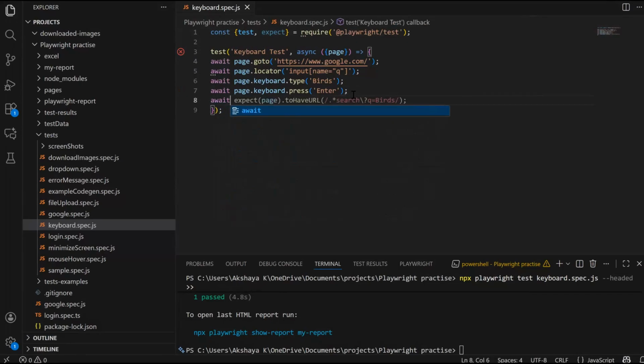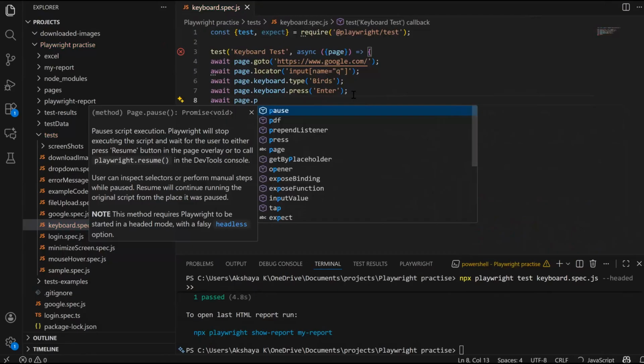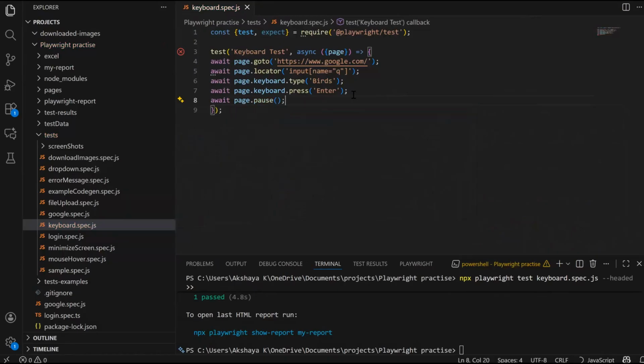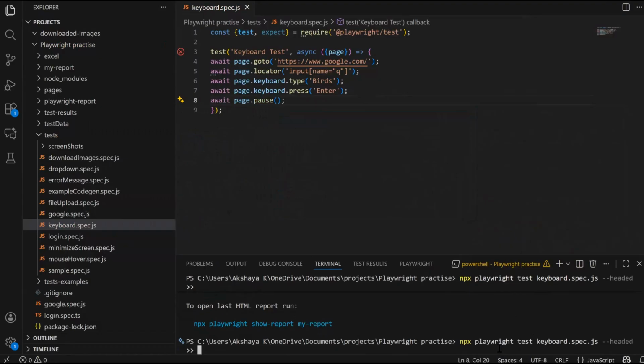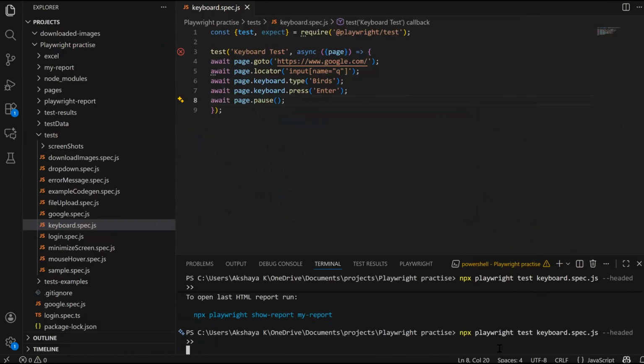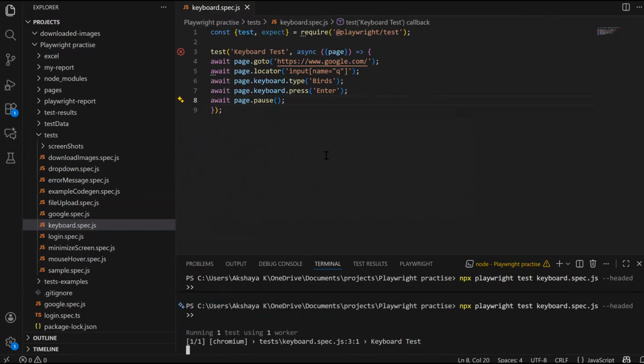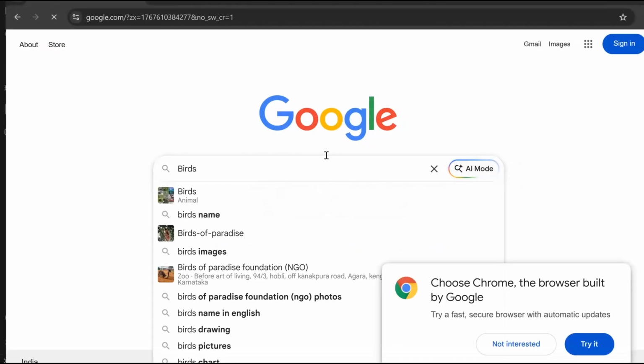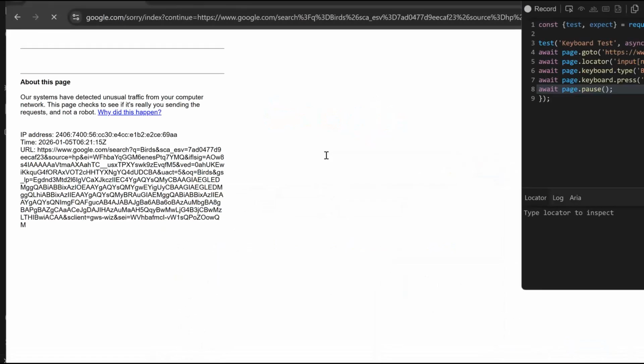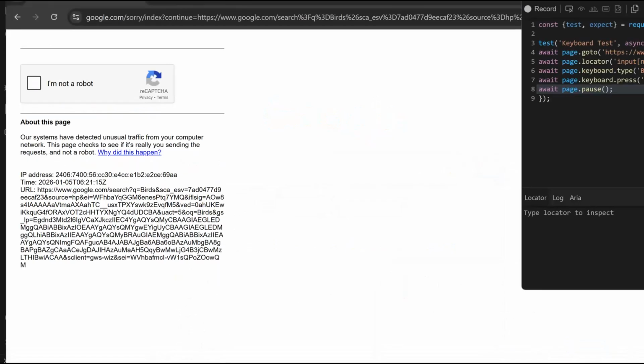I will give here await page.pause so that you'll know what actually happened, because it's happening in a fraction of a second. Since I gave page.pause, it just paused over here.